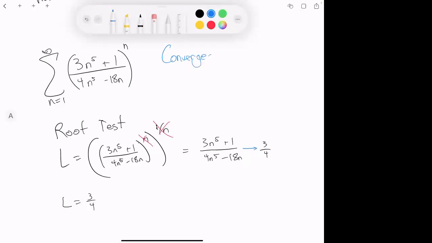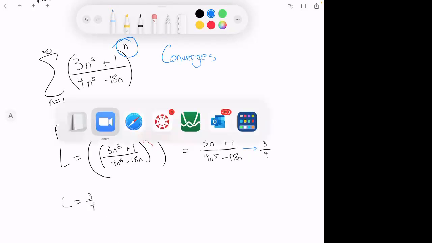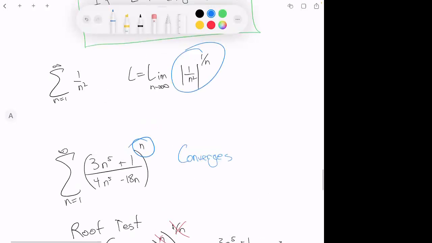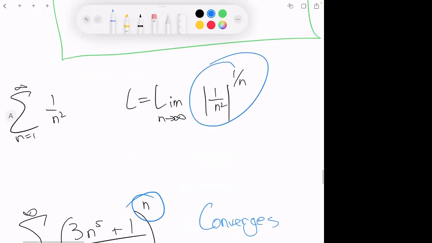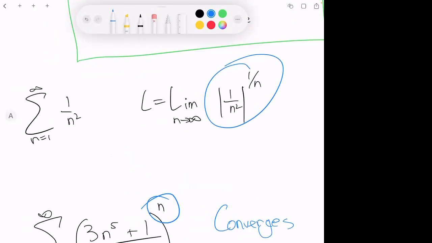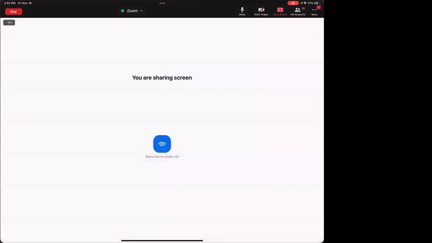So the thing that should trigger you to try the root test is when you have the whole thing to a big power of n. It's quite easy to use the root test if you have a big power of n to cancel out the root. You don't exclusively have to use it that way. You can use it in other circumstances if you wish, but it's usually inferior to other tests in other circumstances.